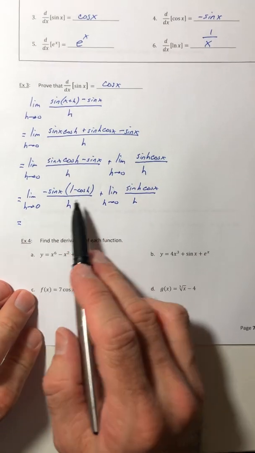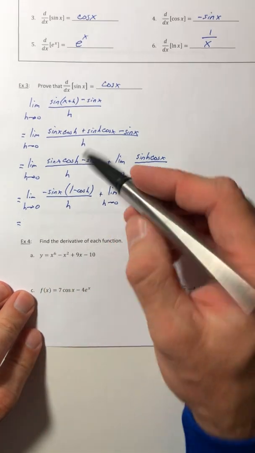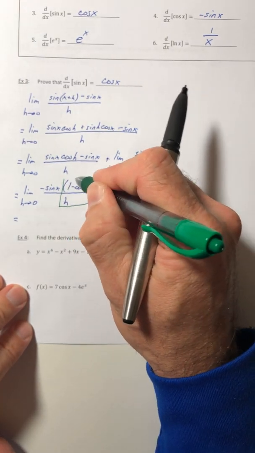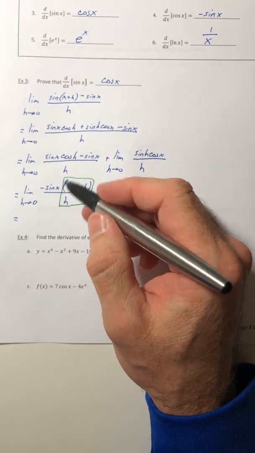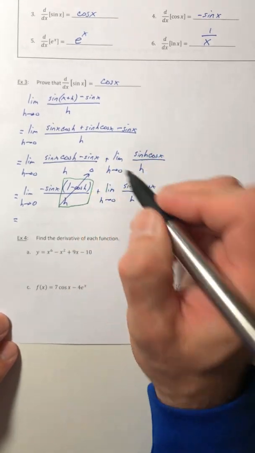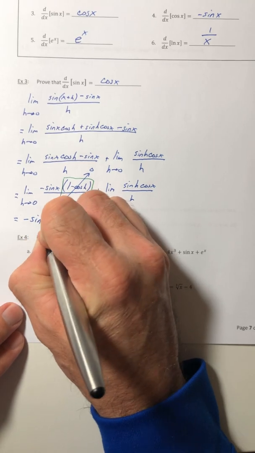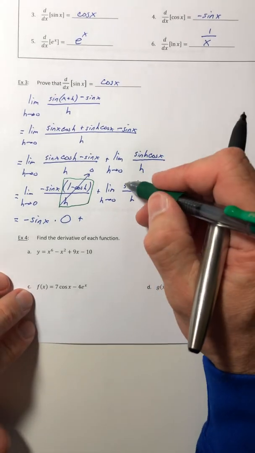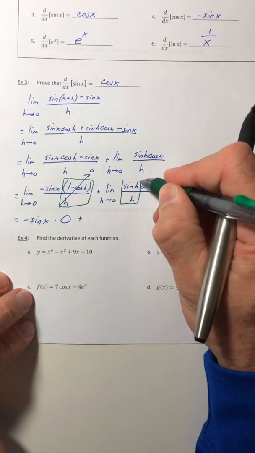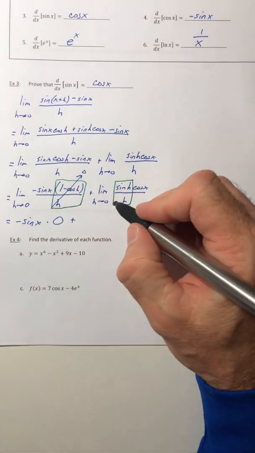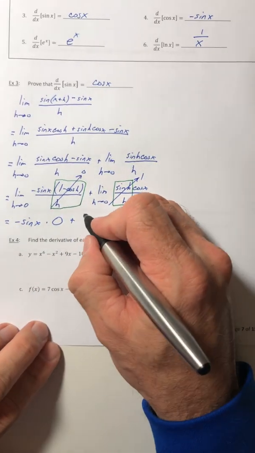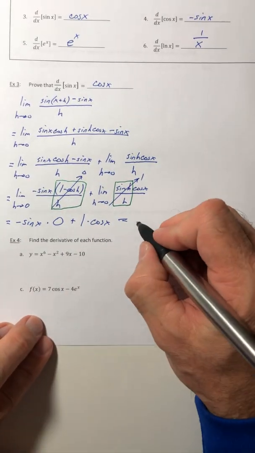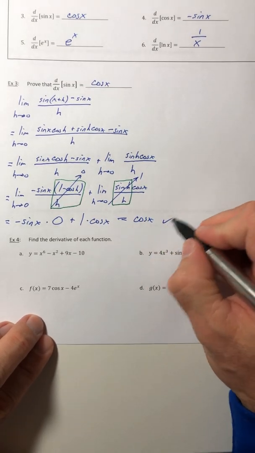Okay, so let's look at the first one. It's as h approaches zero, so right in here I've got that second special limit, so this fraction is actually going to go to zero. I have negative sine(x) times zero, plus and then on the second limit I have sine(h) over h as h goes to zero. Well, that part is going to go to one. So that knocks out one times cosine is cosine, and there's your proof.